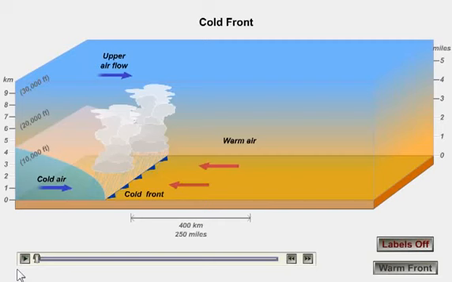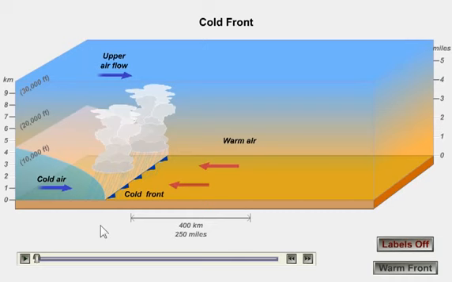This animation is going to describe how precipitation happens at what are called cold fronts and warm fronts. These are weather systems that develop wherever masses of cold air collide with masses of warm air. And the name actually comes from war, where armies would meet along a battle line called a front.